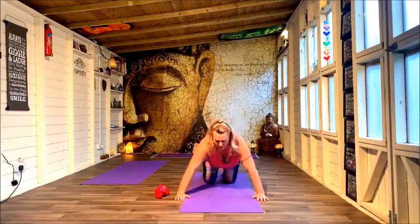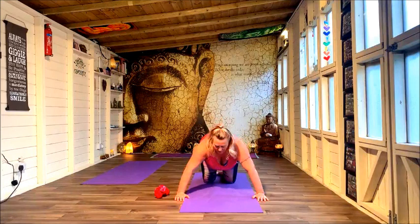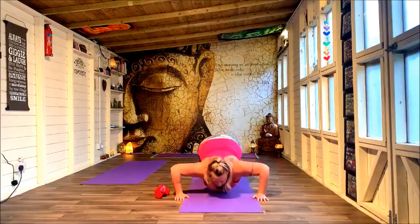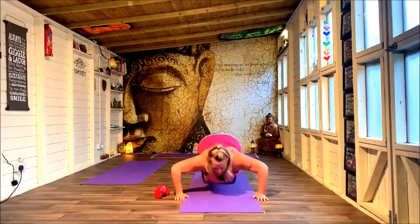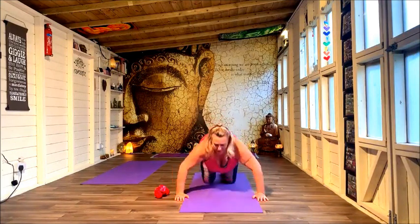So hands wider than your mat, trying to get your chest down between your thumbs rather than pulling back and dropping here. Try and get your chest down. It doesn't have to go all the way to the floor, you just have to bend your elbows and push against the floor to lift up.